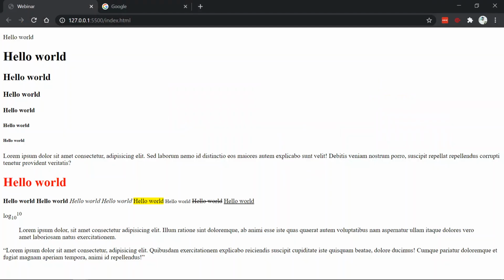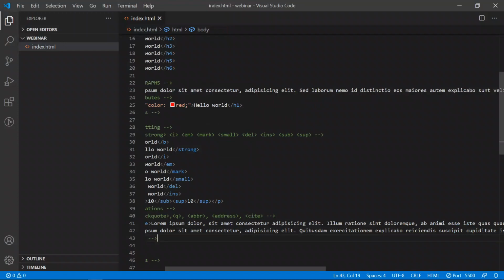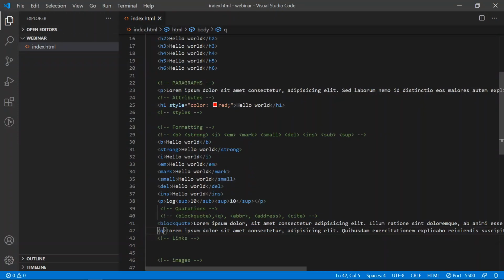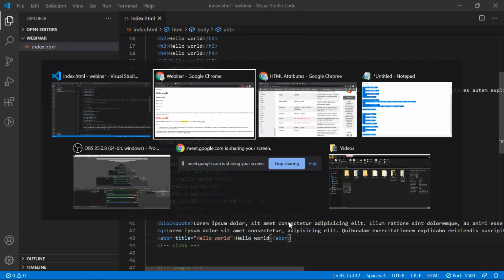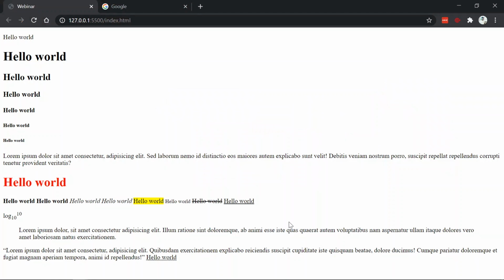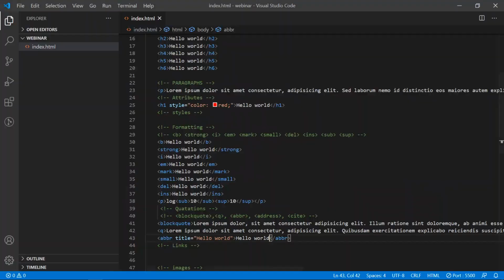It will add quotes at the end and at the beginning. If you don't want to use something like that, you can simply mention quotes in p tags. You can put anything you want. Abbreviation is something like www, World Wide Web. It will add a dotted line below the text, so that we can mention what the abbreviation of that is.